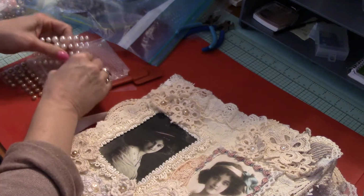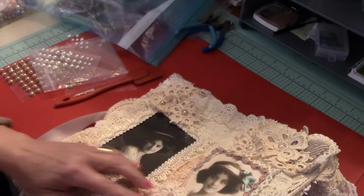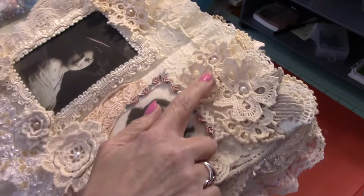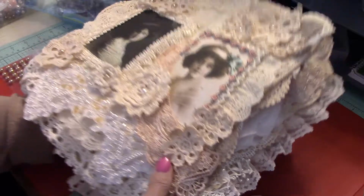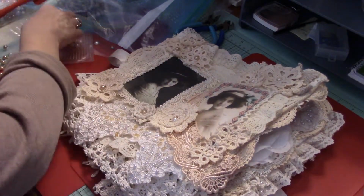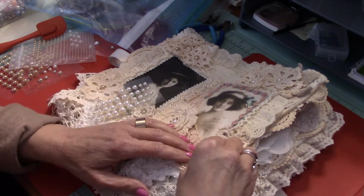And then I'm going to put a larger one here on this flower, down in the corner here. Don't think you guys can see that, so I'll just show you what I'm doing right here. There's a larger one. So I've put a flat back pearl there. I've put 3 up in the corner here, and I'm going to put 2 more in each one of these ones here. So I will put the small ones in each of those. It's really hard to handle these. They're so sticky.